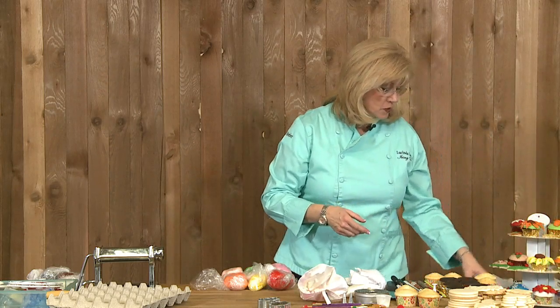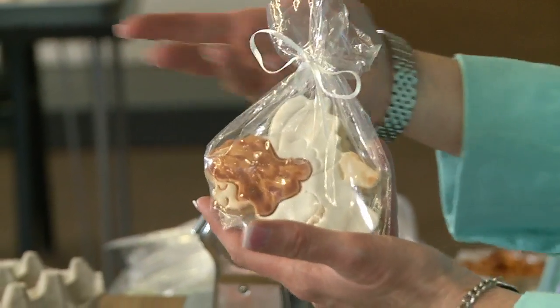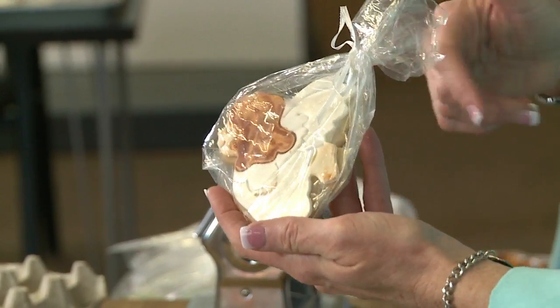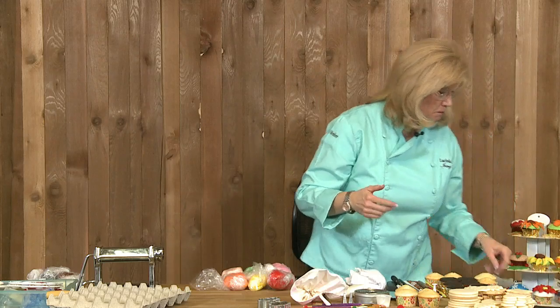The other thing about these particular types of cookies is that if I want to package them up and put a little bow on it, I now have a gift or a little present that I can send home with every child at the party or put onto everybody's package, and it makes it just a little bit more special. I did these angels for a church function, and we did all types of hair color on them. We kind of had fun with that.